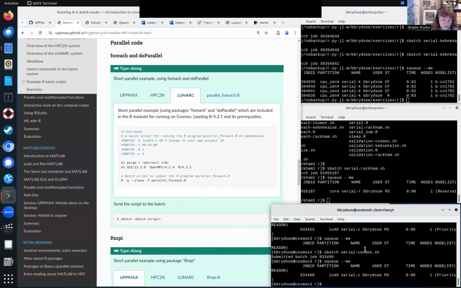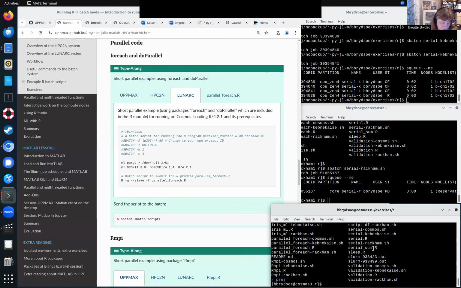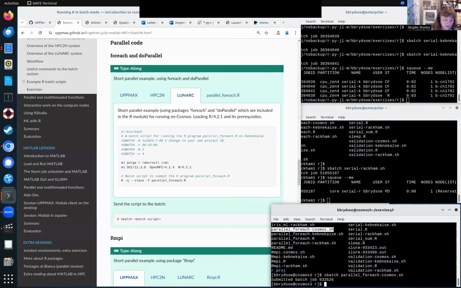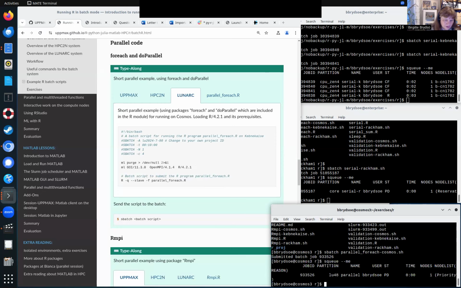And let's see if I can find it. It is this one, parallel foreach. So I will just submit it. And it's there, and let's see if it's running. It's in the queue, but the other one we submitted just before has finished.